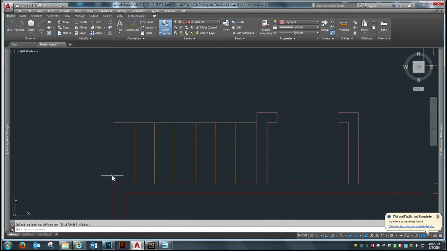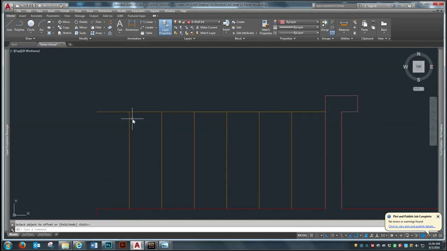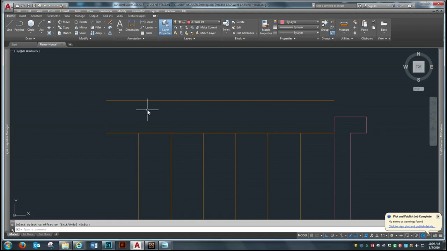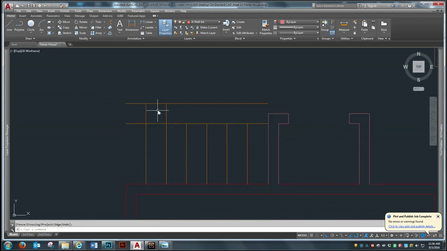And we will offset this 12, and we will extend EX this up.